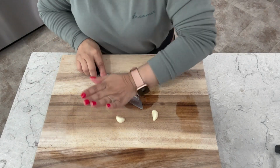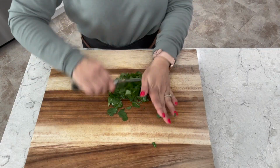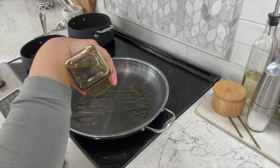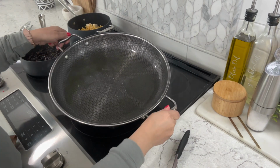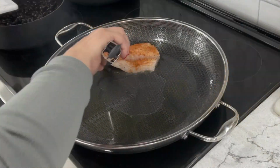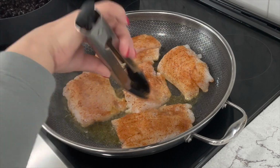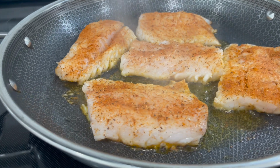Before we head to the stove, I'm going to take 3 garlic cloves and give them a quick whack. I'm also going to chop up a little bit of cilantro and set aside for now. On medium-high heat to a large pan, add about 2 tablespoons of olive oil or enough to coat the bottom of your pan. Now that my pan is nice and hot, I'm going to turn my heat down just a little to about a 6 or 5. We're ready to add our fish. Without touching them, we'll cook for 3 minutes on this side, then we'll come back and flip them over.